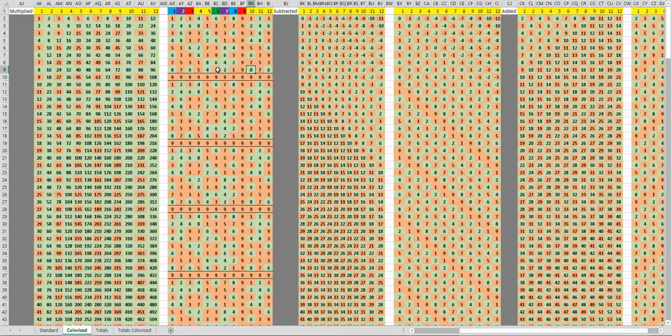With your 6 and 8 kind of setting off by themselves. Drops down to 6, comes up to 8 again. So you just repeat over and over and over. Okay, on your 1s, you have 1 through 9. 2, 3, all the way to 9. And if you come over to 8, you have the same thing except it's reversed. 9 through 1, the opposite side of this pattern. So it flips.